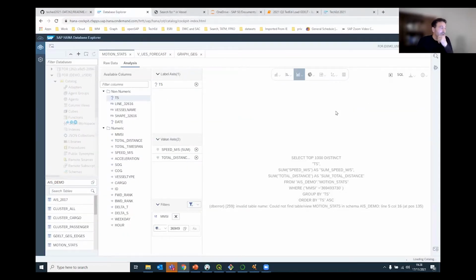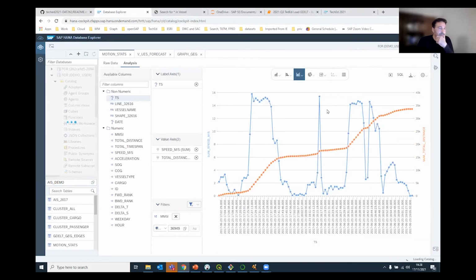We will run the SQL query. Essentially, we would use the built-in analysis capabilities of Database Explorer. So I'm running on my motion statistics table, which I just created.